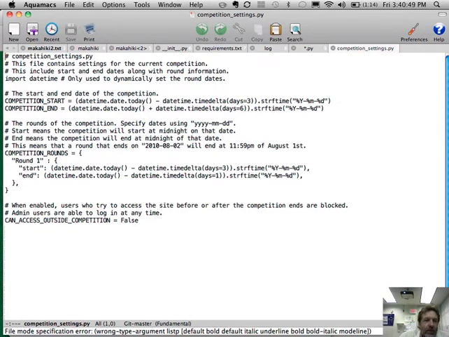So I understand competition start, competition end. What I don't quite get is competition rounds appears to specify that there's only one round. Right. But is that true? Or does the current code kind of hardwire the idea that there are 3 rounds? Well, the production settings have different competition settings.